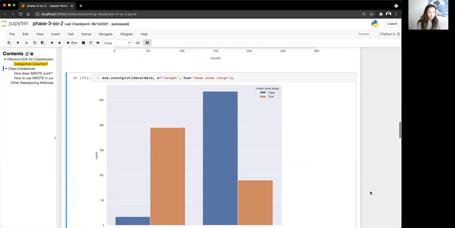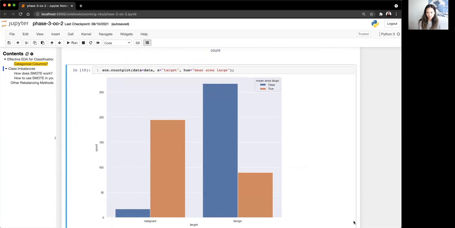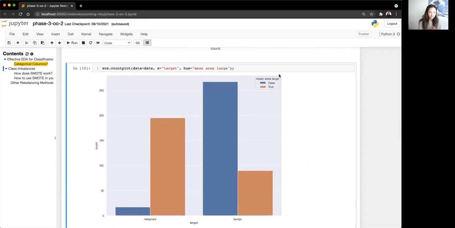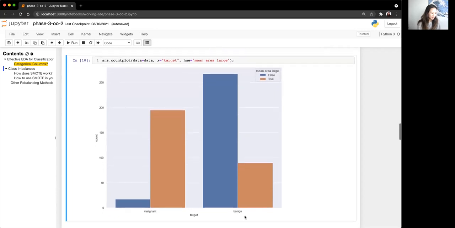But play around with your categorical data to see which bar graph is clearer. So in this case, same data, just flipped around. You can see that if the tumor is benign, a lot more of them are of smaller areas versus larger areas. And if the tumor is malignant, a lot of them are larger areas and a lot fewer are smaller.